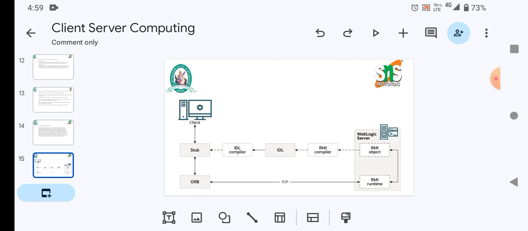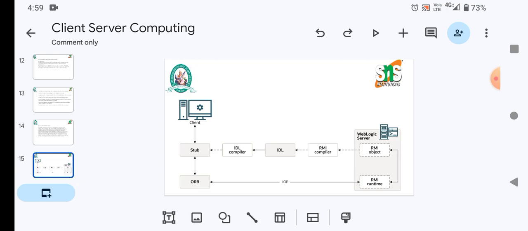It is run by the Java RMI and stores the information in the RMI object. It is also compiled through the RMI compiler, then passed over to IDL, and the IDL passes the response to the IDL compiler.